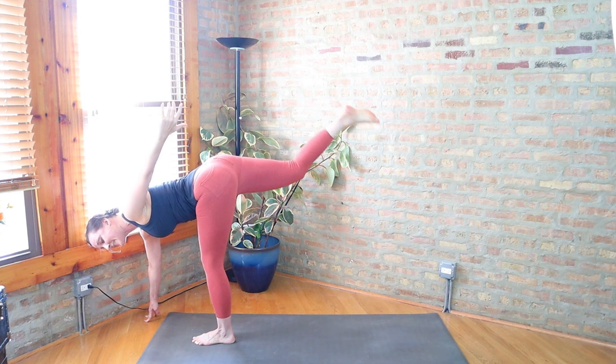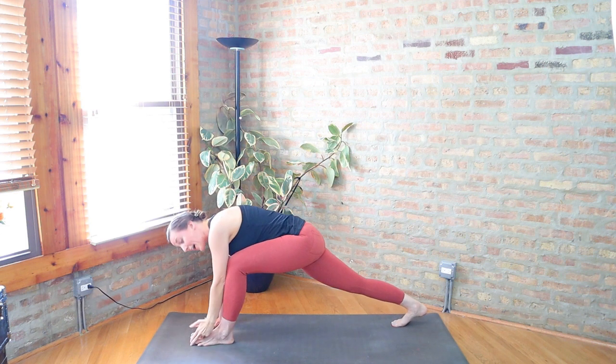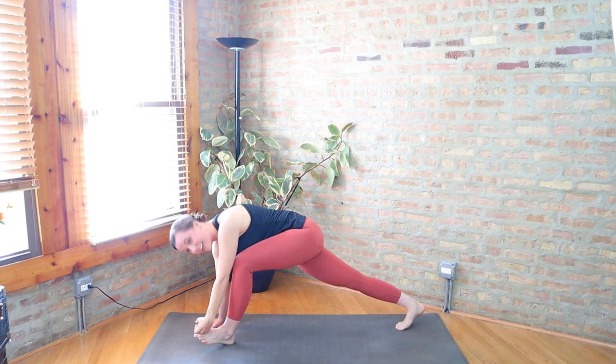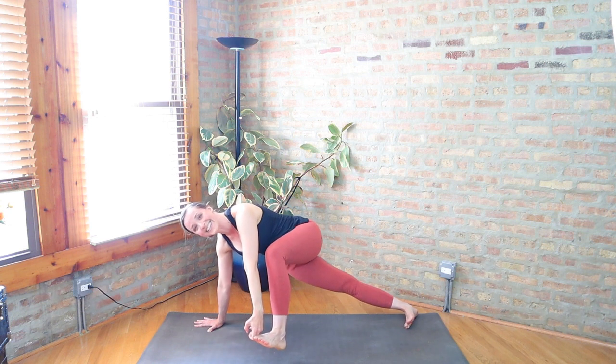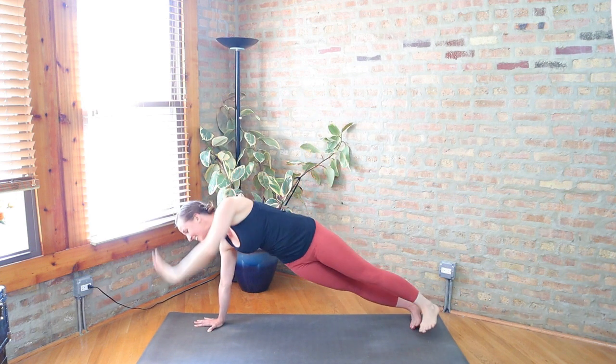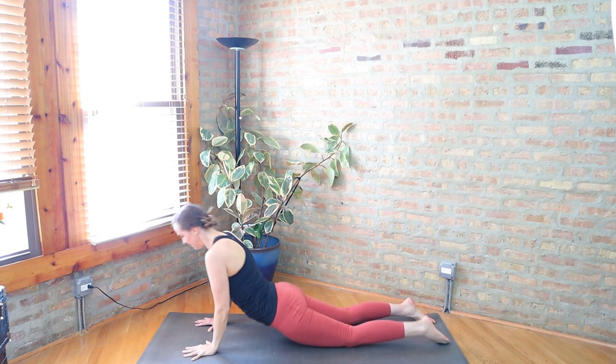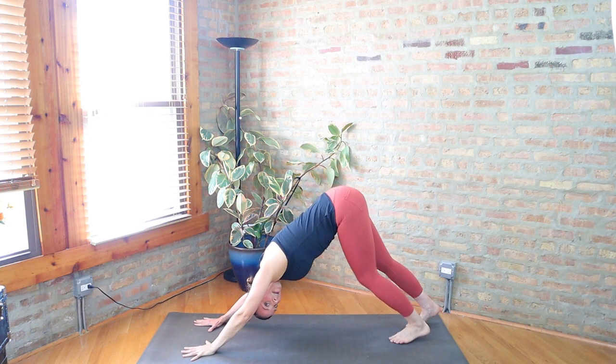Let go of the foot, step it back, plant the right palm, reach down and grab the left big toe, roll to the outer edge of the right foot, and then straighten out the leg in front of you and see if you can take it open. Feel the underside of your hand against the floor. Root down, lift up, look up if you can. And then let that go. Turn to the floor, take a vinyasa. And breathe here.